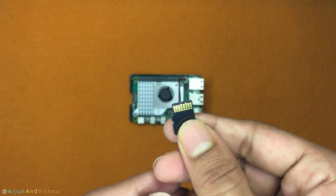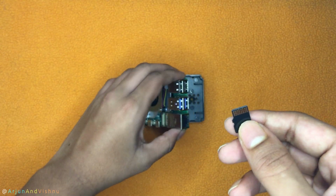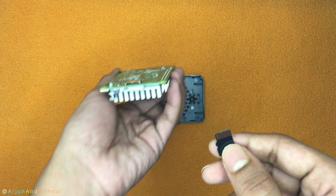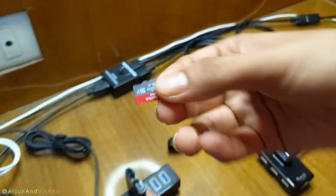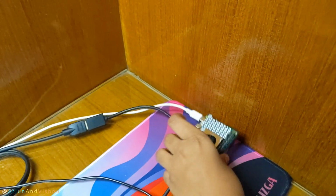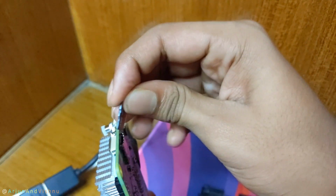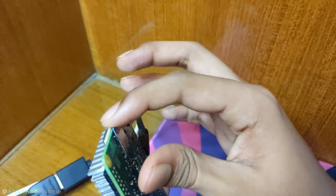If you have stability issues because of this lower amperage power supply, you can opt to boot from the microSD card instead of the SSD. The process of preparing the bootable media is exactly the same. Insert the microSD card into the card reader, choose the Pi 5, select the image, choose the storage device, customize and write it. Eject the microSD card and insert it into the slot of the Pi 5.